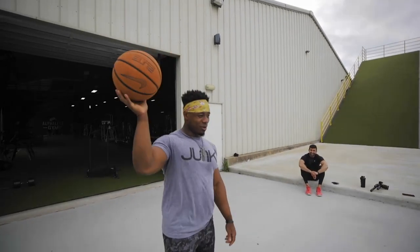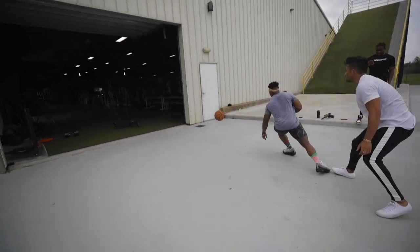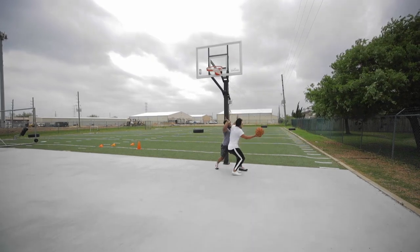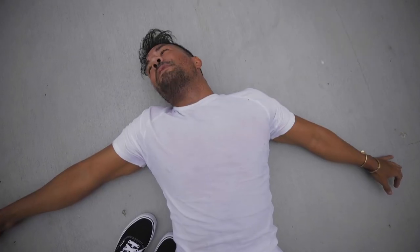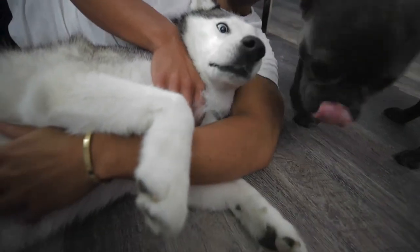Hey Sean, get this on IG so I'll finish the score. Thank God. The champ is here! That's probably the worst game of basketball y'all have ever seen in your lives. But I won. This is a very rare moment where Nala lets me hold her. It's not gonna last long if she's getting annoyed.